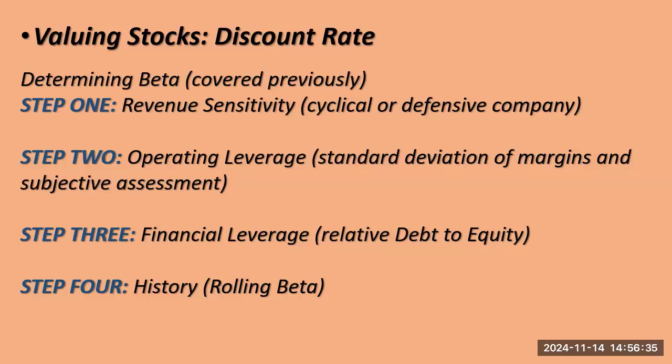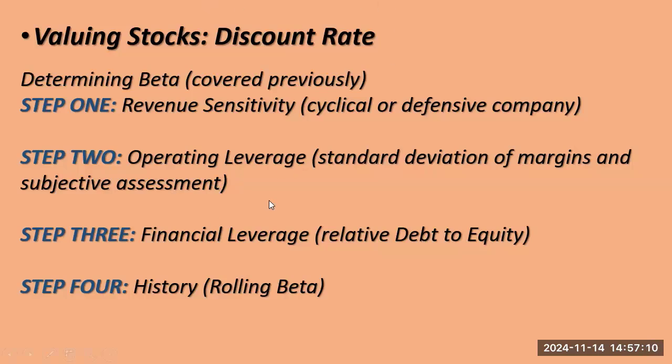So beta is a forecast. It's the number you're going to forecast. The first thing you can do with beta is decide if your firm is cyclical or defensive, just like we did on exam 1. So when you pick a company to do for paper 3, you could do the same firm you did for paper 2 if you like. So you have a little more history there, have something you can talk about. Is your firm cyclical or defensive? So on paper 2, some of y'all did Tesla. What is Tesla, cyclical or defensive? Cyclical, high beta, right?